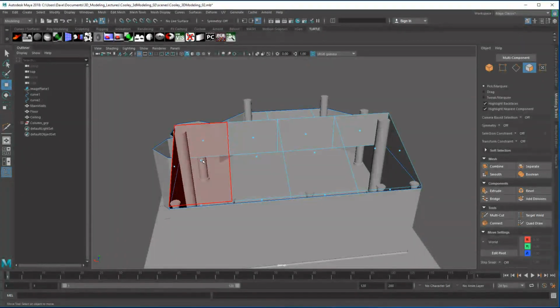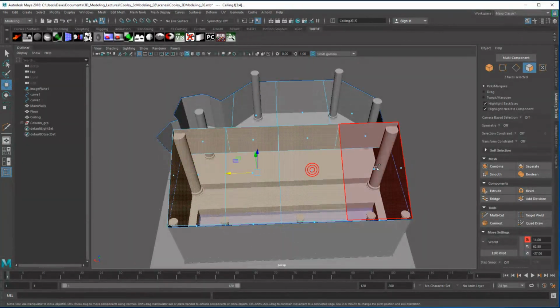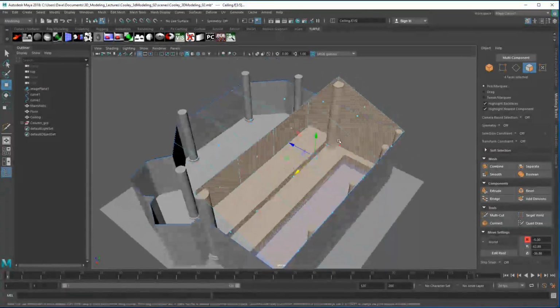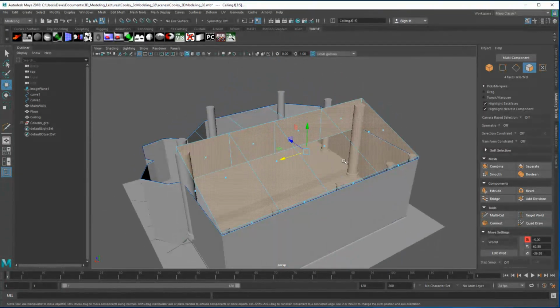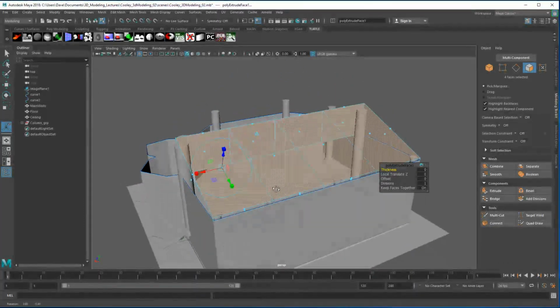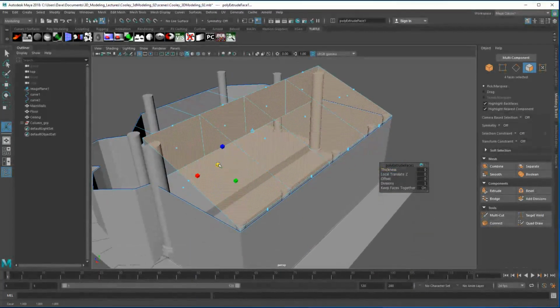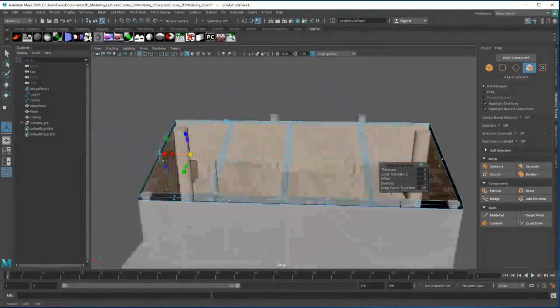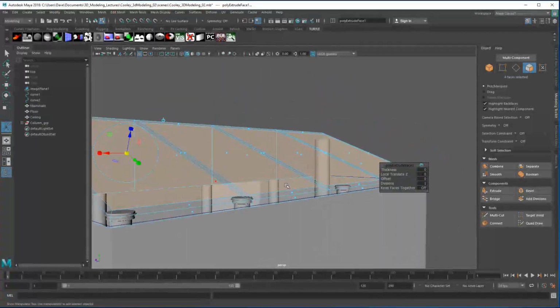So now that I have them, I'm going to select each one of these. And just like how I created the swimming pool, I'm going to extrude, but there's a trick to this. When I create an extrusion, by default, all of them are going to work together. But notice right here, this little window pops up and it says, do you want to keep the faces together, yes or no? When it's on, it works like you just saw. But when it's off, watch this. When I scale it, it actually splits up and each individual face becomes a new thing.